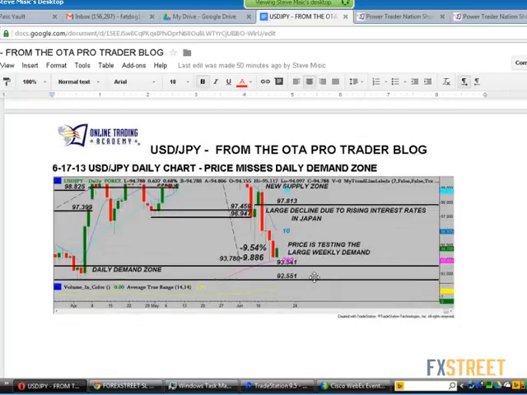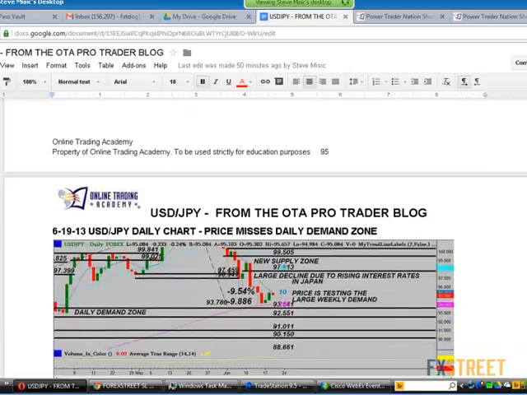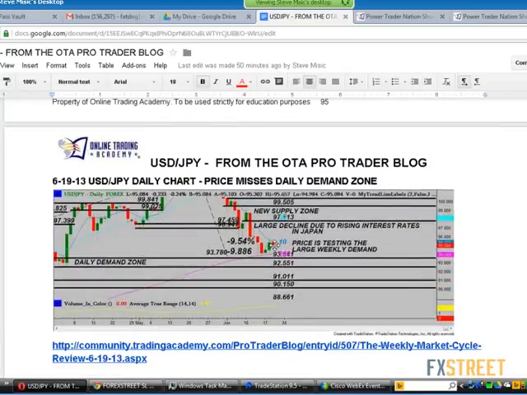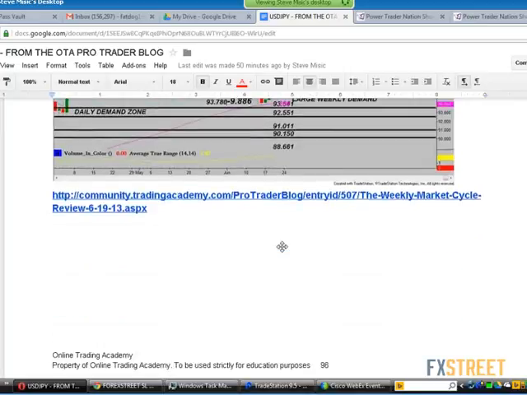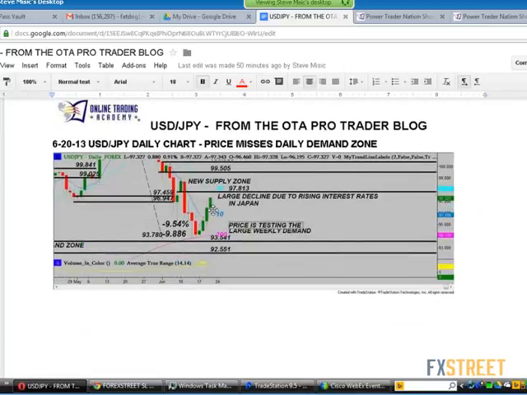So what ends up happening is price stays around this area for a few days that week, and then it begins to rally away on around the 19th. And then it has a really strong rally on the 20th, all right? So this means that price bounced off of our weekly demand level, and it's now heading up to daily supply. And daily supply comes in between 97.81 and 99.50. So we have some supply in the area between 97.81 and 99.50.